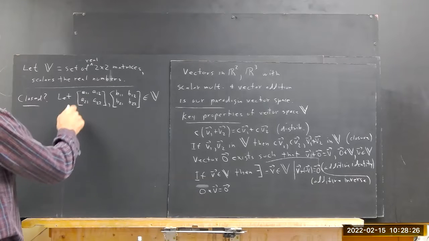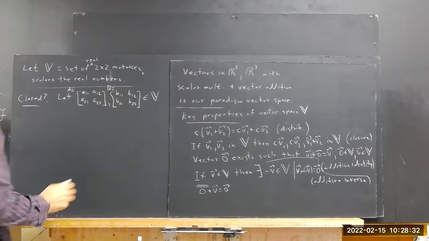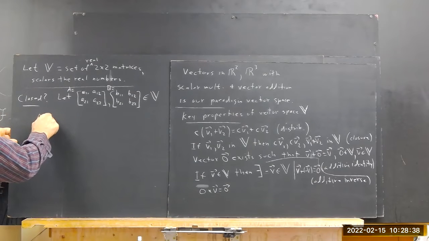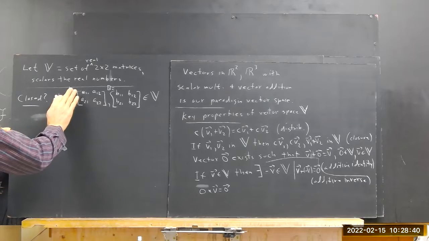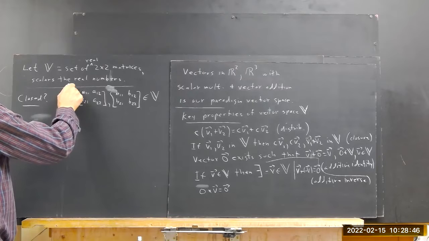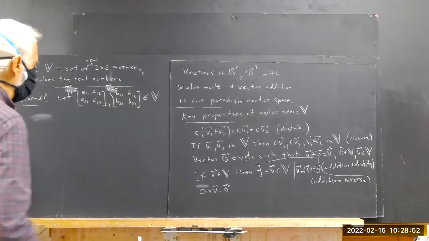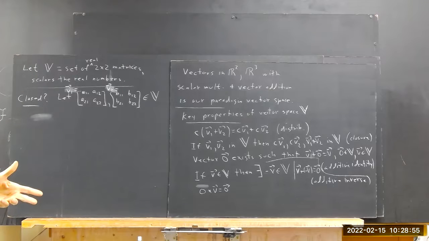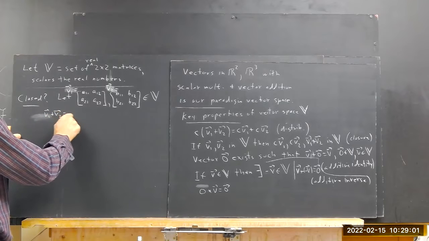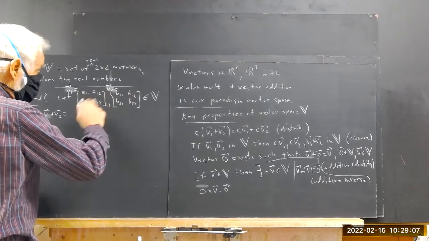Then, let's call this A, just so I can write things out, so you would understand what I meant. Then A plus B. Or actually, let's not call them A and B. Let's call this V1 and this V2. Then V1 plus V2. Well, if we have time, I'd ask you to write this out. But it's pretty clear. You're going to have A11 plus B11, and so on.